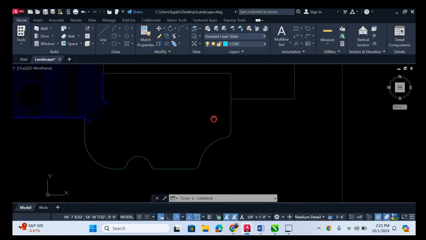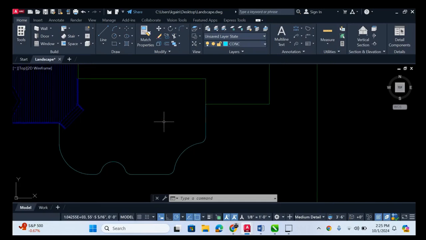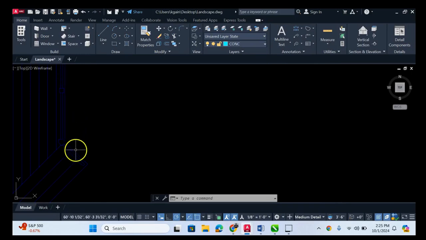I'm going to now form the whole perimeter as one object. Currently, each entity is separate, and for our next option, we're going to need to form a full enclosed area.